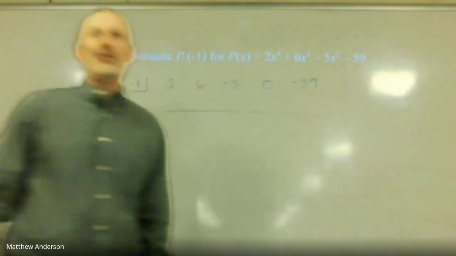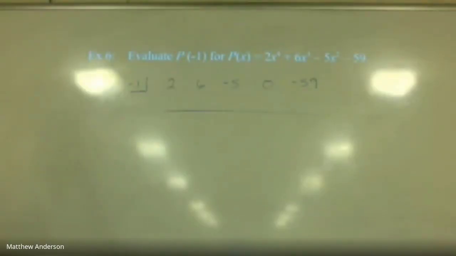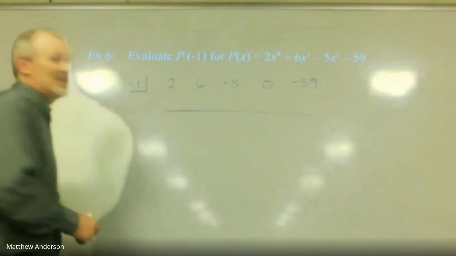So make sure you are aware. In just about every problem I did tonight, I put 0 in there because I want you to make sure you look for it. If it's not there, you don't have to worry about it. But if it is there and you don't see it, then you're going to get the wrong answer. Okay? So what is the first thing that we're going to do?